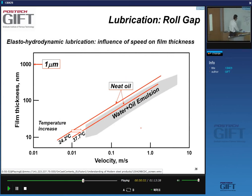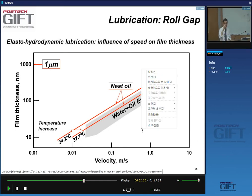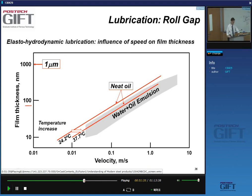So you remember, we have a film that will increase in thickness as my velocity increases. You can measure this. How would you measure this? Well, it's kind of difficult to measure in a rolling mill, obviously. You have a strip, a huge roll, and then another huge roll. It's very difficult to go and measure in the roll gap what the thickness of this film is.